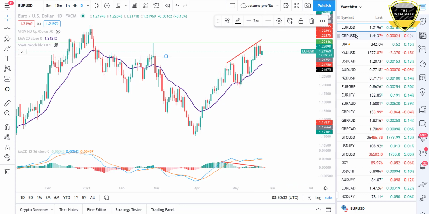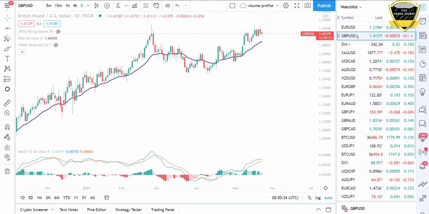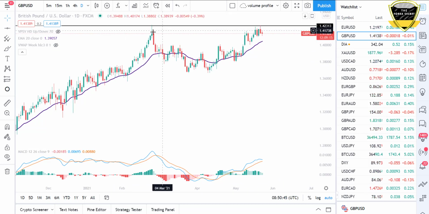So let's see what's in the GBPUSD. The scenario is different in the GBPUSD. Here you can see price already formed a potential double top, as this high wasn't taken out at this location. The price became consolidating at the 1.4230 level. So what do we expect? We are expecting the price to come lower as long as it is trading below the 1.4231 level.